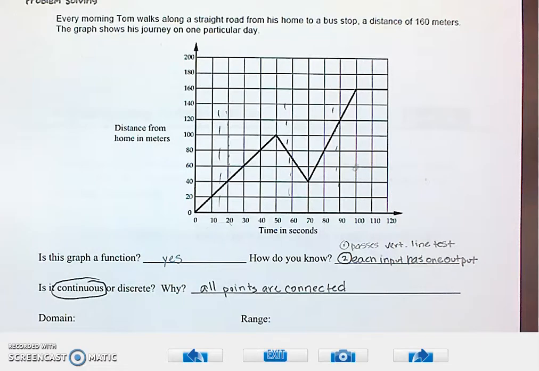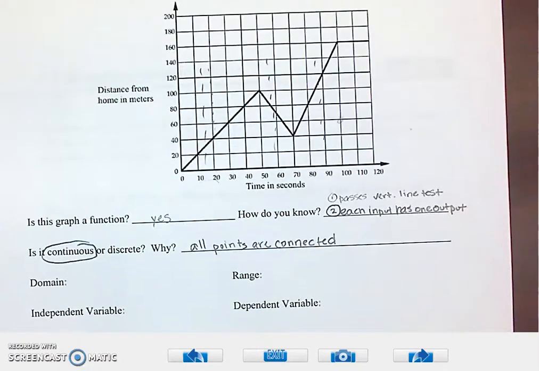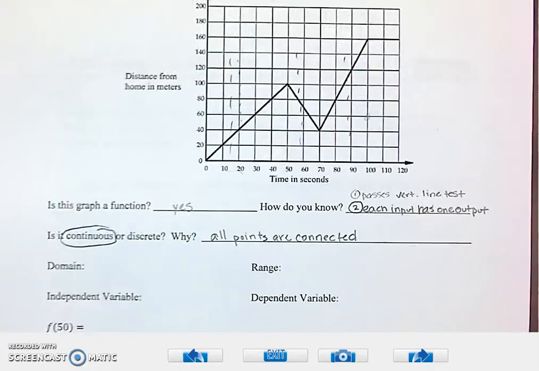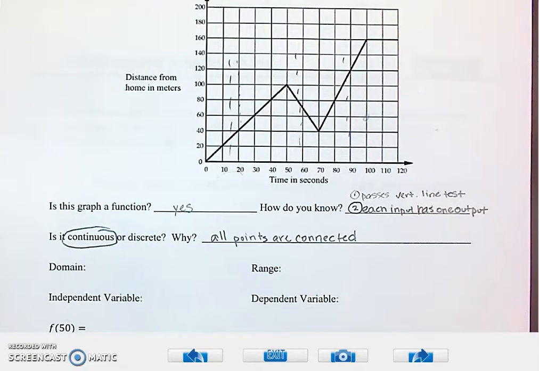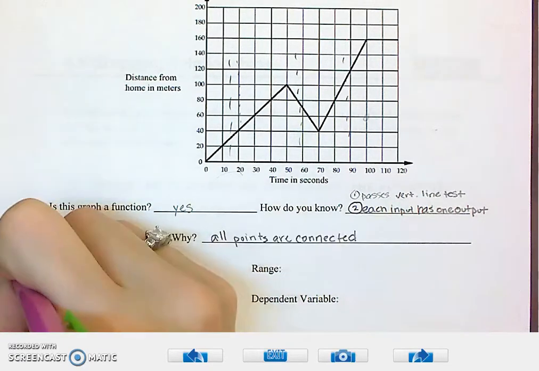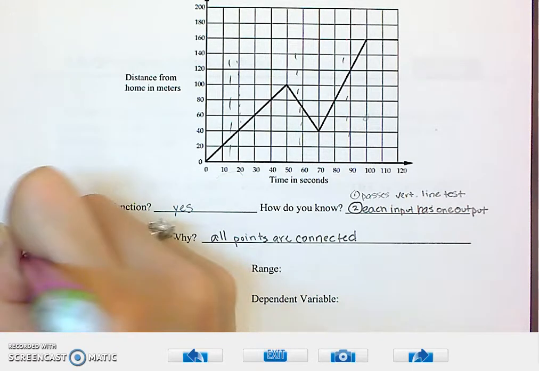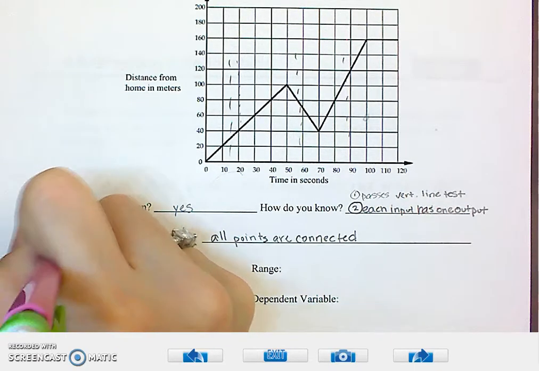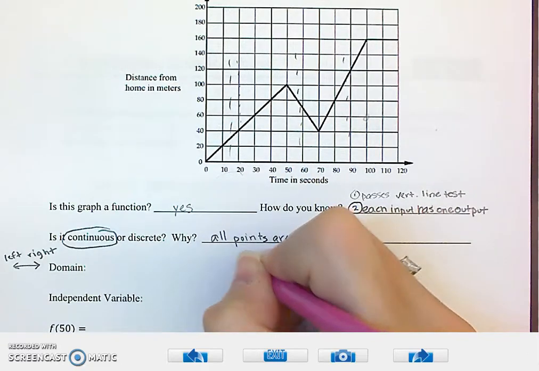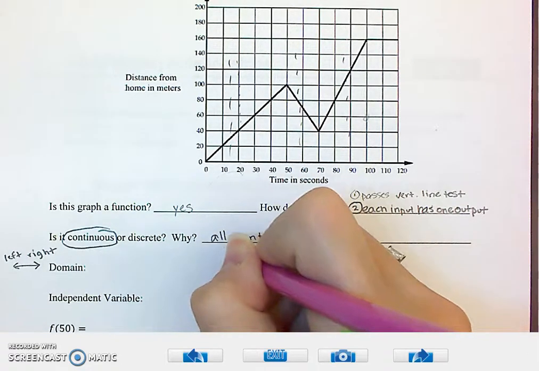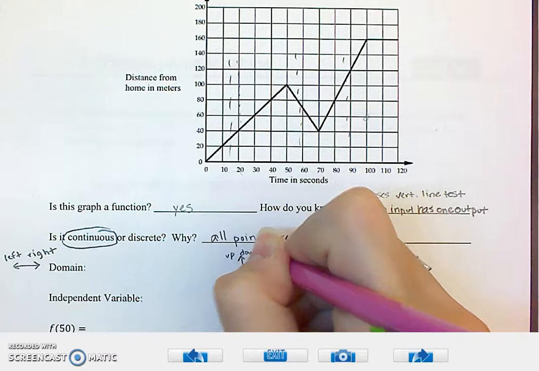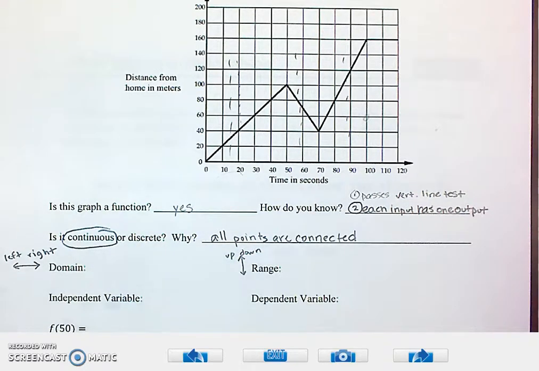Okay. Now, the domain and range is something some of us struggled with in the last learning target, or the one before it, and so it's coming back now to haunt us. So remember, domain is always left to right, and I'm going to draw a little arrow, and range is always up and down. So I'm always going to want both notations.